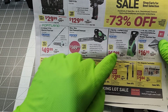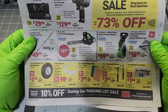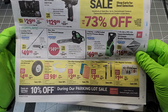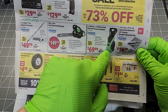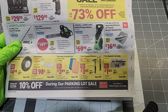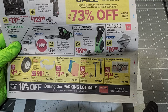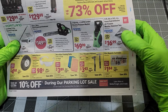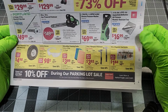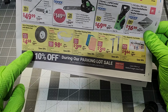Couple of chainsaws. I actually have this pressure washer, and I believe I got it when it was around this price. I've had it for about 2.5, 3 years. I don't treat it that well because I store it outside, so the green has faded quite a bit, but it still works just as well as it did on day one, and does a really good job cleaning concrete, cleaning wood. You just got to be careful with the pressure sometimes, because if you're doing wood, sometimes it can take the paint off. Sorry if there's a fly kind of flying in here. You got this tarp, and then you got, again, more usual suspects down here.